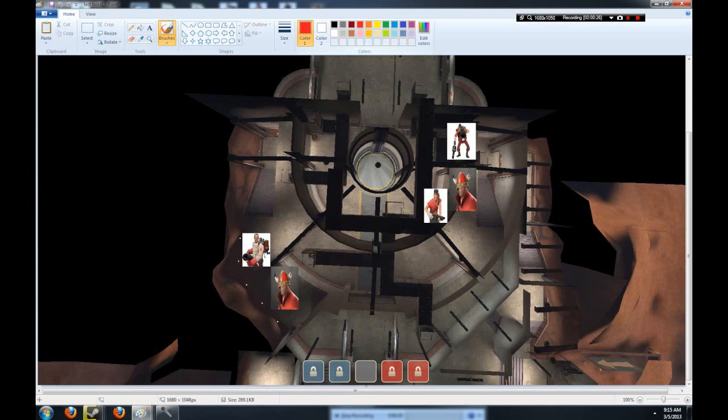preferably not sniper. So we'll make it purple. Using purple, I'll demonstrate where the off-classes should be. If you choose to run a pyro, he should be right here. If you choose to run a heavy, he can be over here on this side. He'll be denying jumpers from lower.